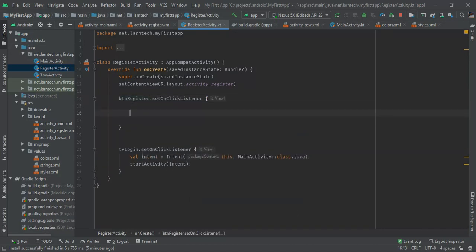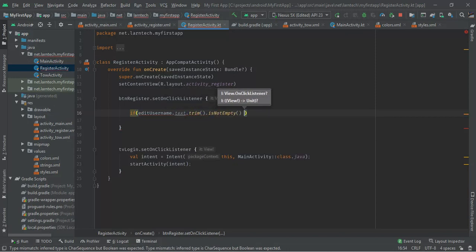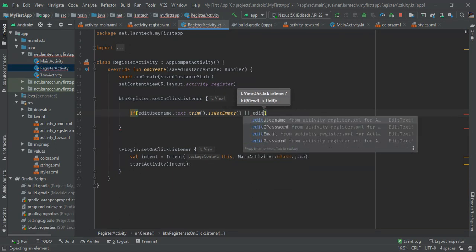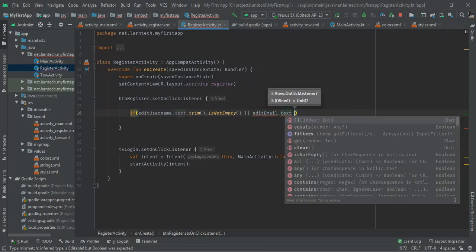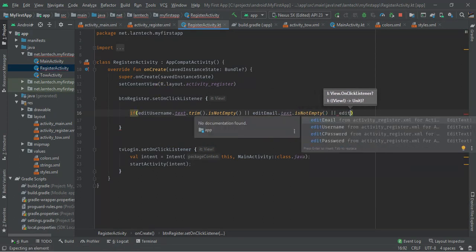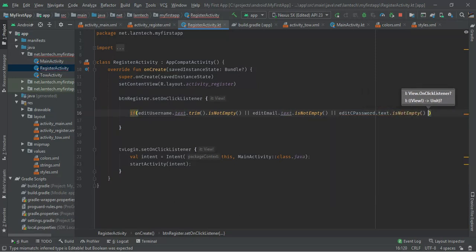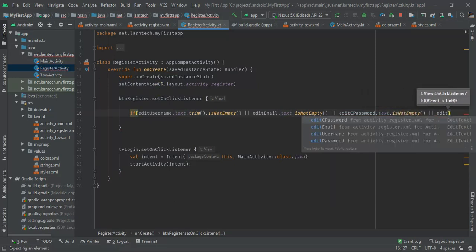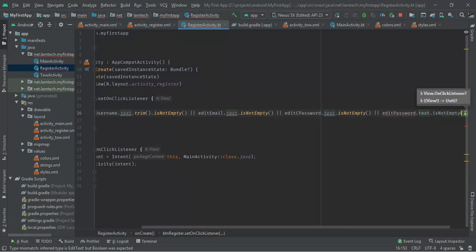I'm going to validate my input if edit text username dot text dot trim dot is not empty, or edit text email dot text dot is not empty, all edit text C password dot text dot is not empty, all edit text password dot text dot is not empty.